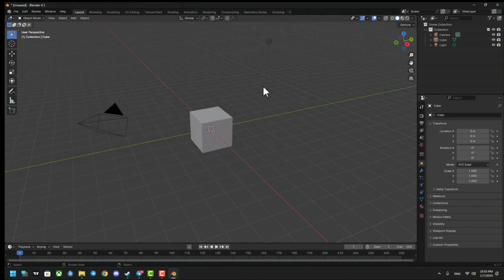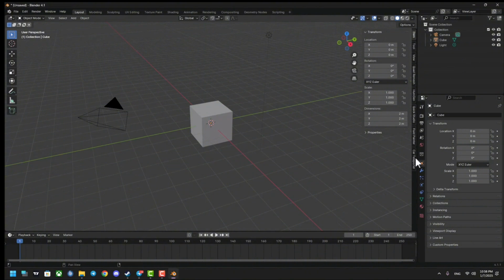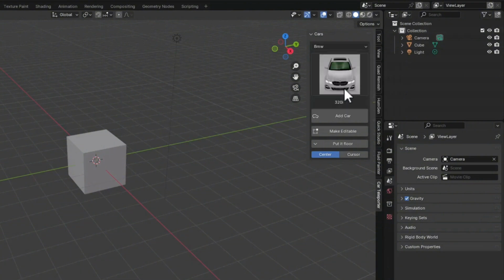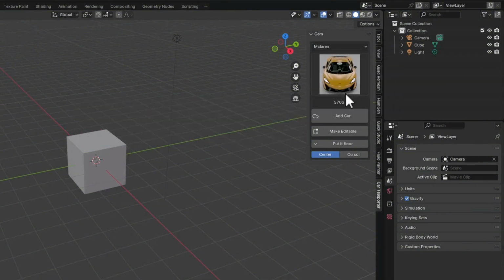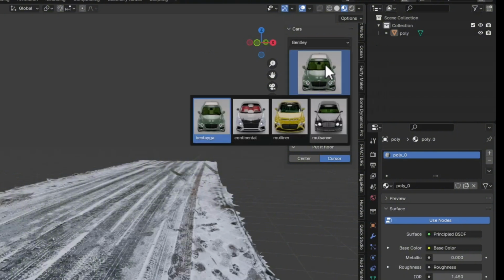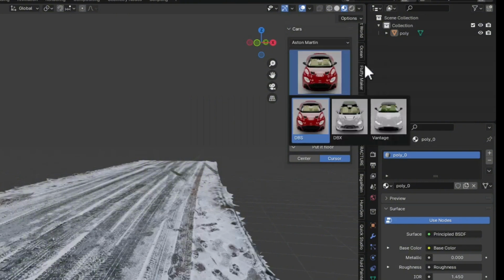So now you must press N. Once done, head to the add-on settings and you'll have instant access to the full library of vehicles and tools. 99 plus pre-made cars, from classic to modern, there is something for every project.